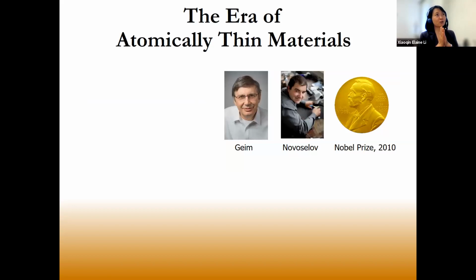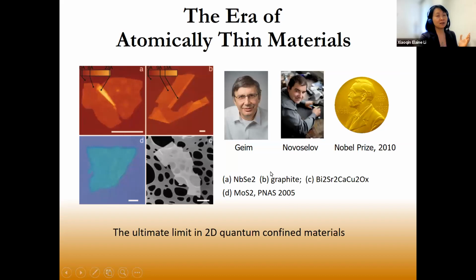So in terms of 2D materials, many of you are probably already tired of hearing this. We are in the era of atomically thin materials. These two gentlemen were given the Nobel Prize only five years after they published a seminal paper in which they showed there are many different materials that you can simply use Scotch tape to thin down to atomic layer thickness. Because these materials are layered to begin with, within the two-dimensional plane, the atoms are bound by strong covalent and ionic bonds, but between the planes, they're bound by weak van der Waals forces.